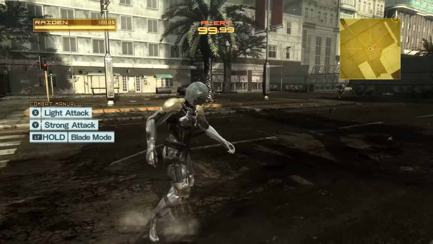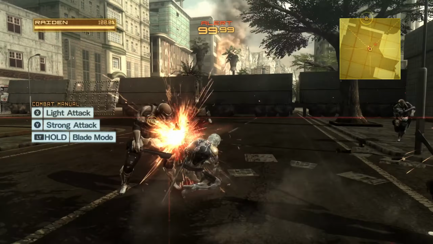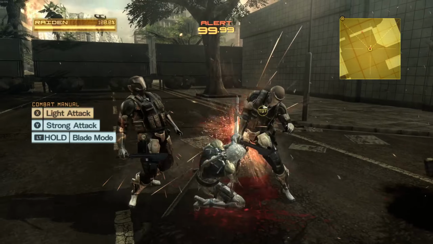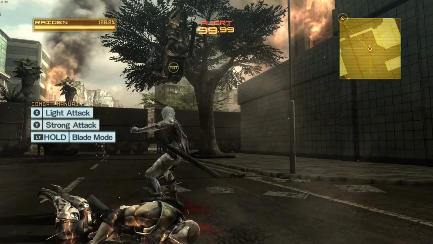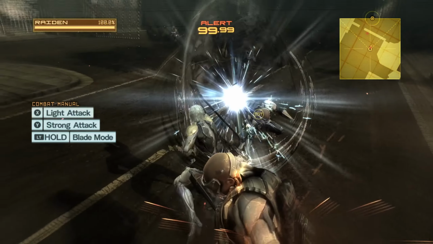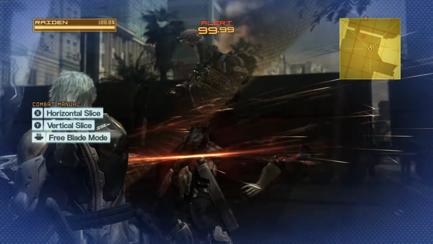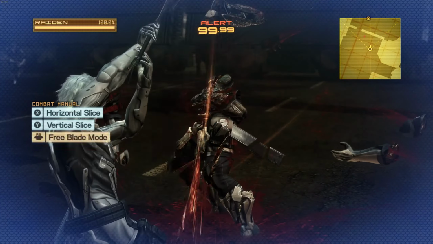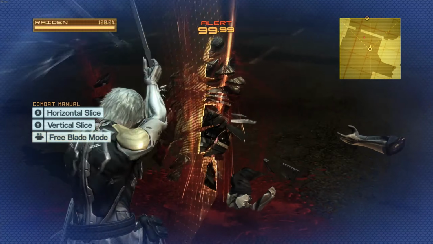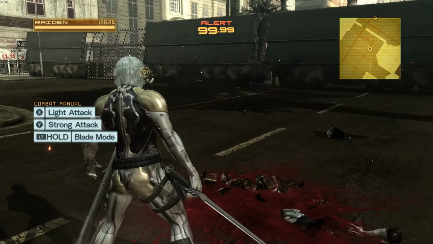Can we roll in this game? On the other side of that barricade. Or is it all parries, like Sekiro? Oh shit! I think he's dead. Yep, he's dead.